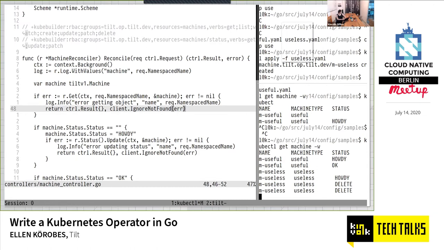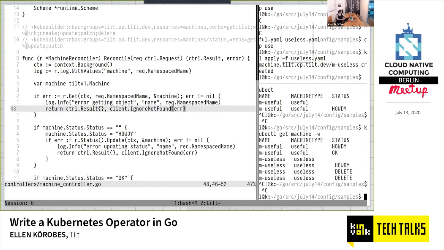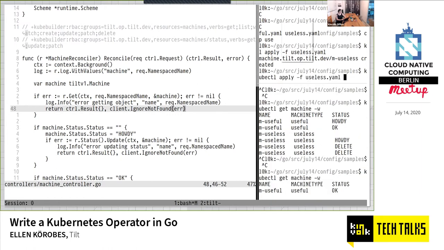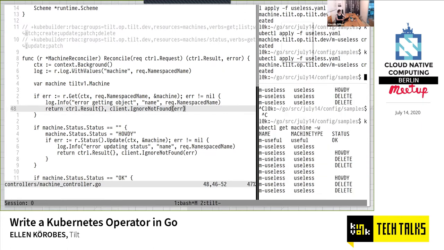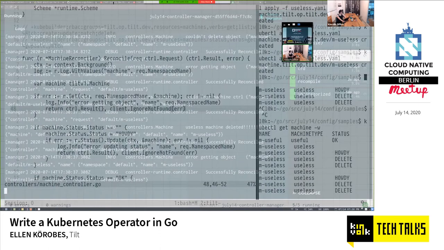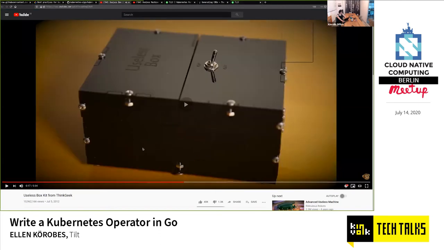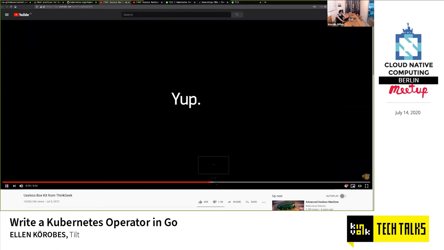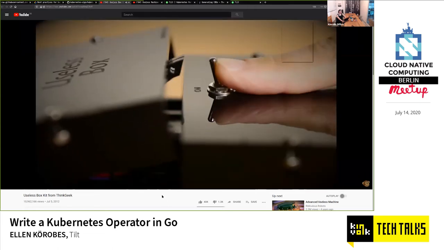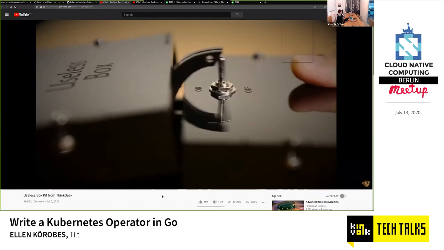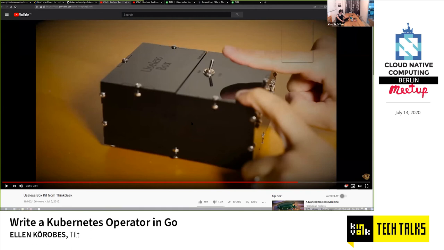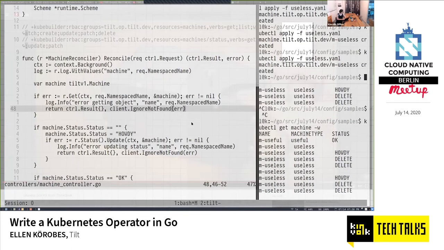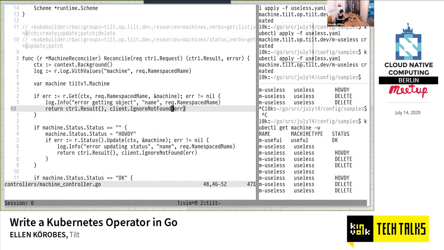Okay, now we have a bit of a problem here. So let me clean this up. The problem is that when we turn the useless machine on, Kubernetes turns it off. I turn it on, Kubernetes turns it off. And that is kind of what we wanted to do, right? If you remember this, there you go, we have it. But we're still halfway through the talk, so we need to do something fancy. And now we're gonna do the playful machine, and that's gonna be more fun.